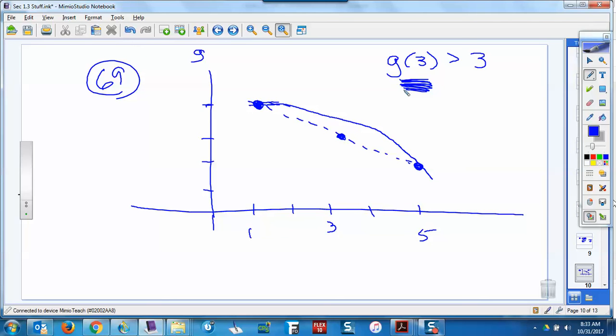Okay? Find a number L such that g of 4 is greater than L. How would you go about finding that? Jace, you want to tackle that part? You can just use the line, and you know that's greater than... Yes. So you tell me, what's that point at 4 on that line? What is it?